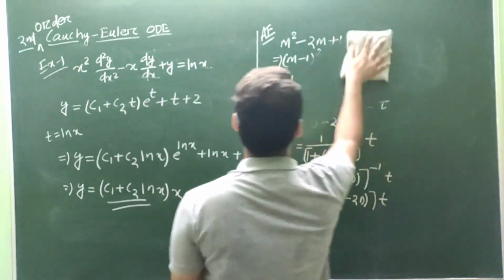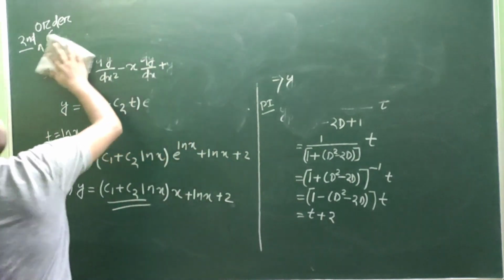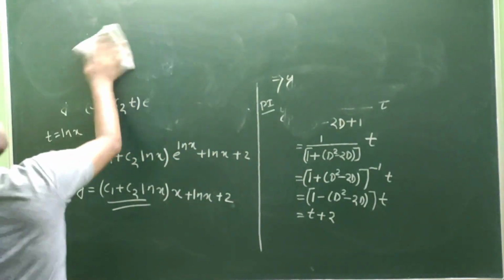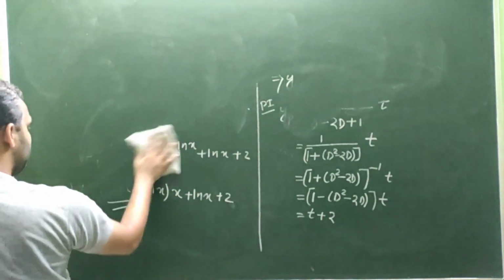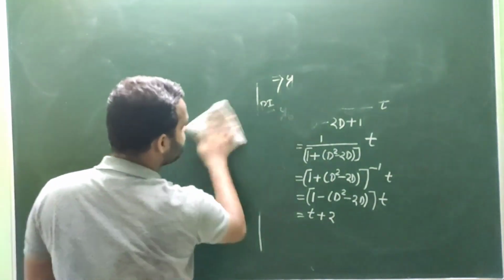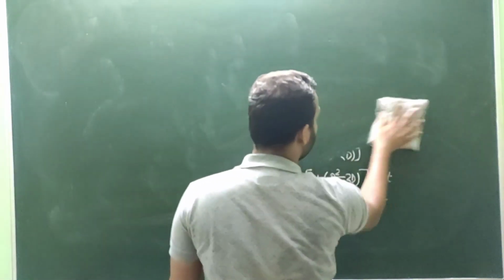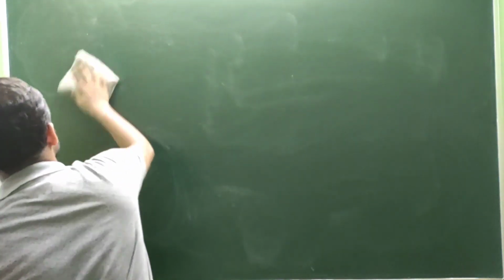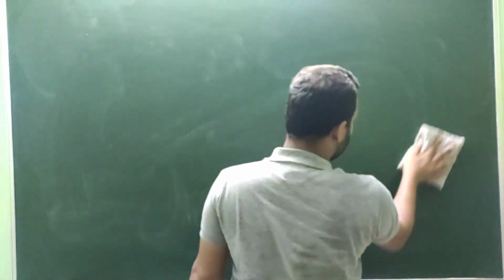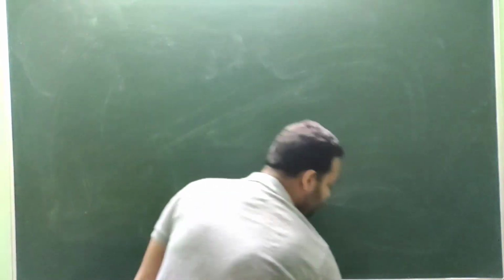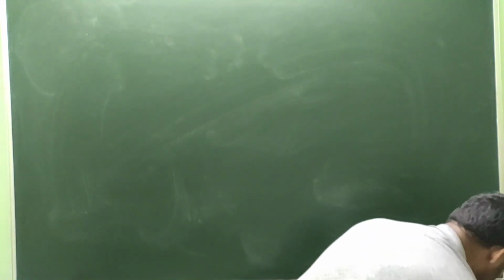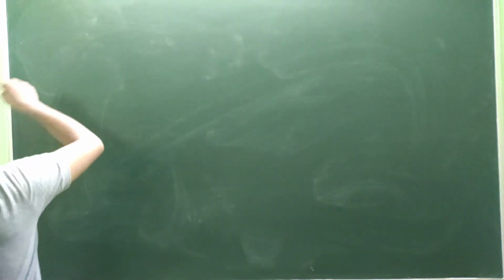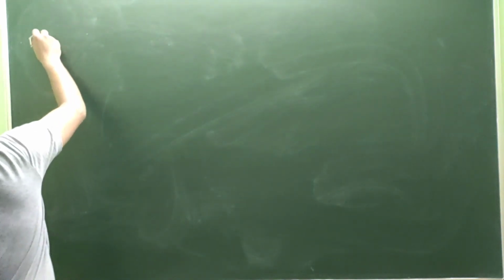So let's take another example. This is a very important example. Remember, this is very important from the point of view of IIT exam, JEST, GATE or CSIR NET, competitive exams, maybe a PhD entrance exam or an MSc entrance exam. If you understand this and solve this kind of problem, then your differential equation is clear. The whole differential equation is clear. Remember this. Okay. So let's take this example.